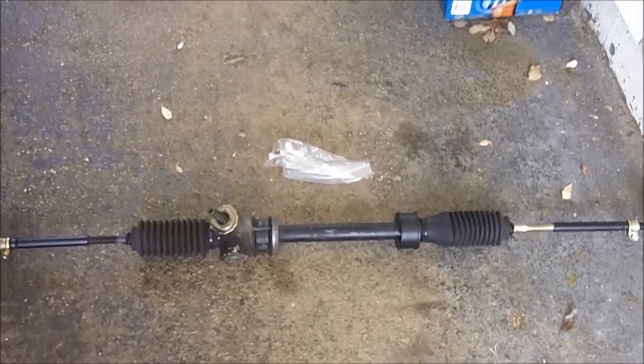So let's pull the pump off and let's start this. First step is pretty obvious. Take the belt off or cut it off. This belt is old, so I'm going to cut it off. And that's that.